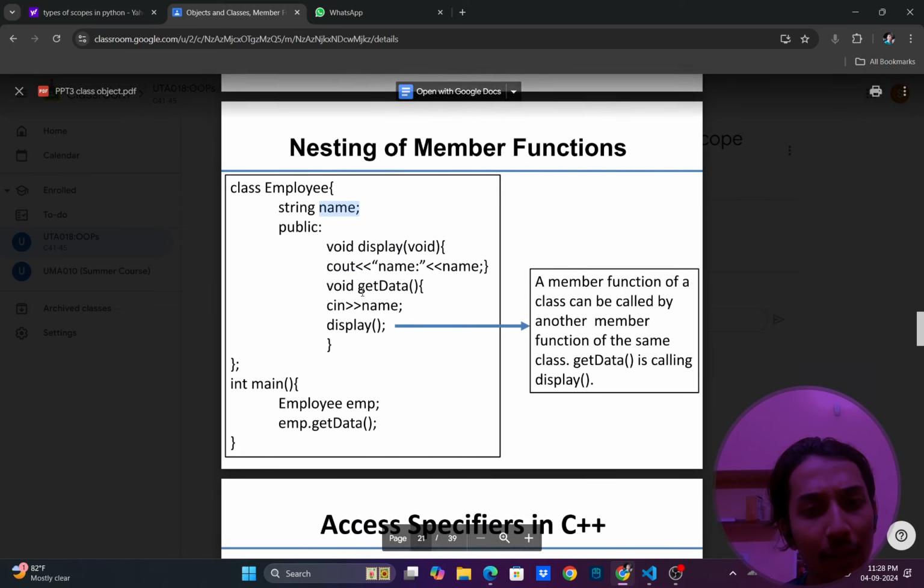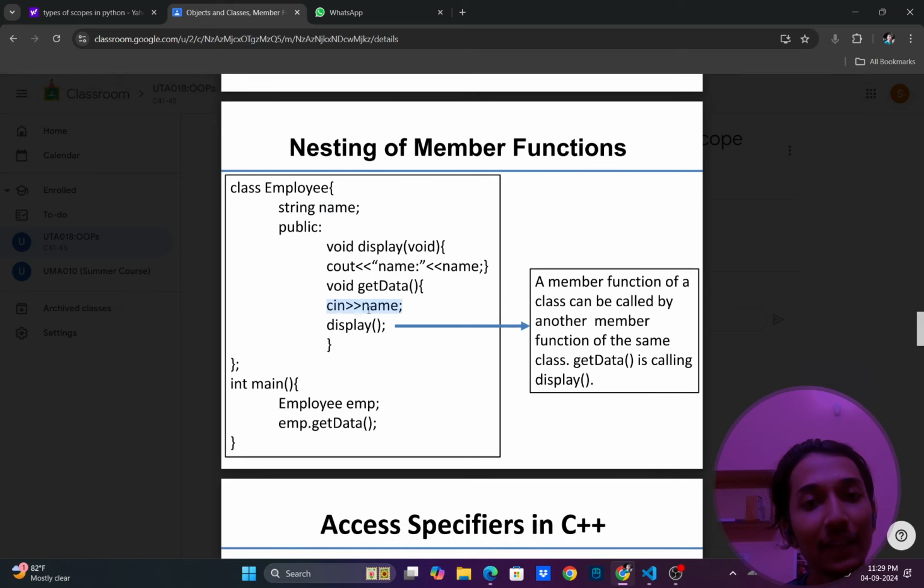And inside of get data it is receiving the name, taking input the name. And inside of the get data function, we can see the calling of the display function.